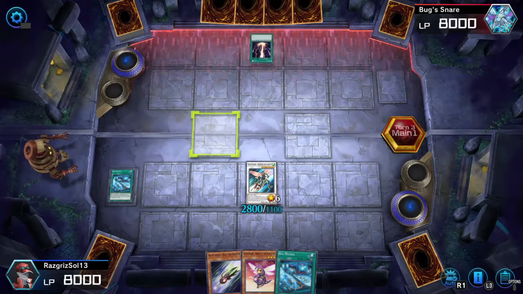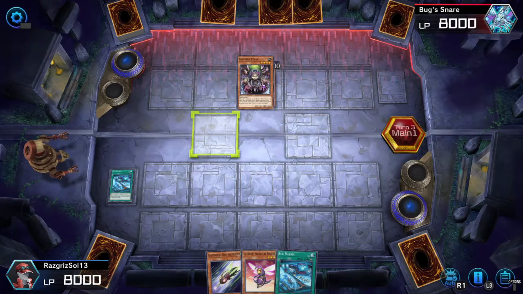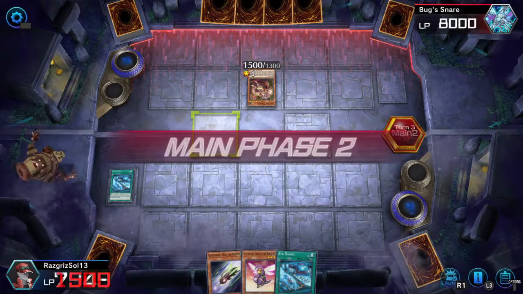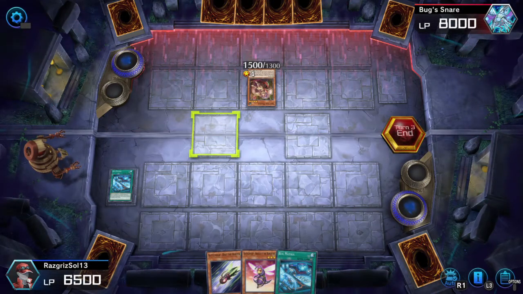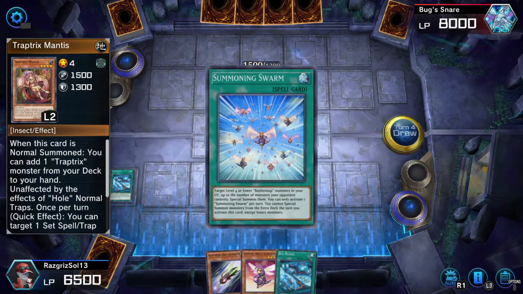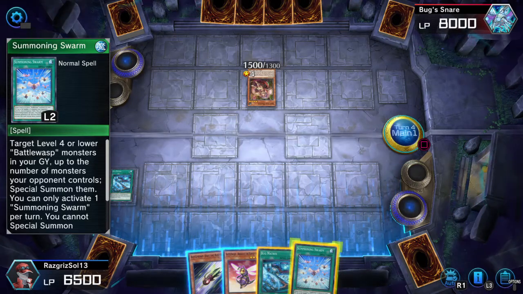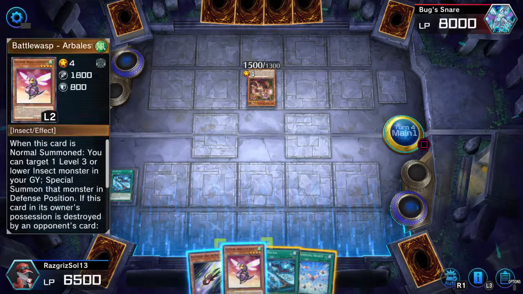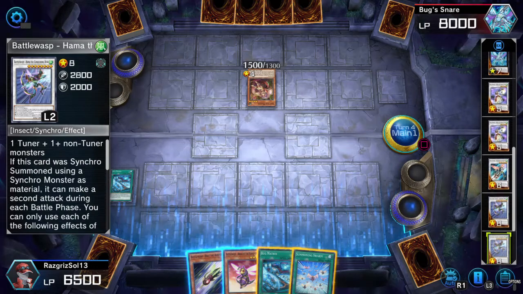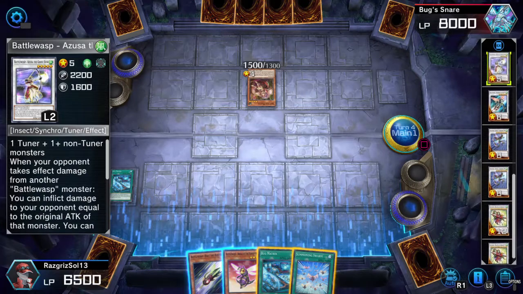Okay. See what they've got for me. Oh crap. Well, that's dead. Okay. I've got a 1500 attack. Okay. What the heck? Then you can activate one summoning swarm. Wait, do I have a level 7 synchro monster? Nope. 8, 12, and 6.